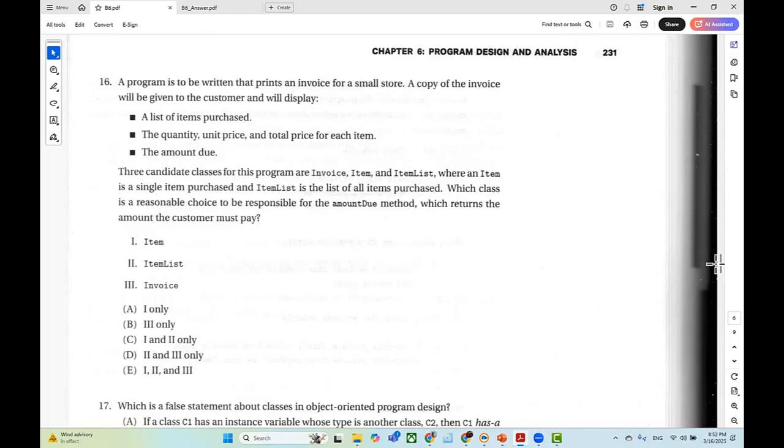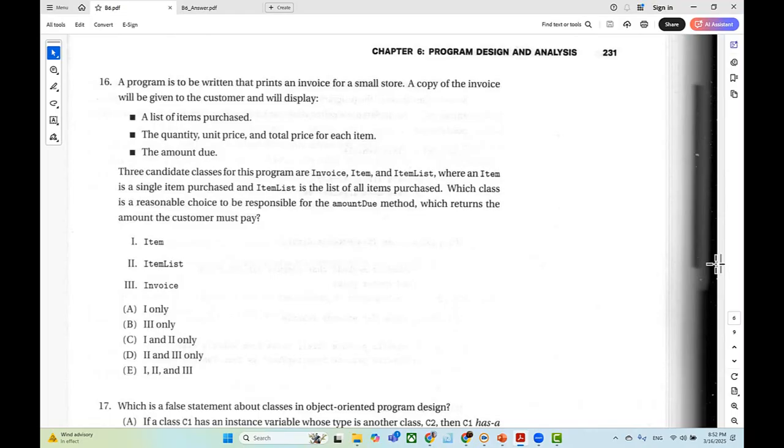This is a reasonable choice to be responsible. 2 and 3. One wouldn't work because there's a very good chance that they purchase more than one item. So just using one item wouldn't work.